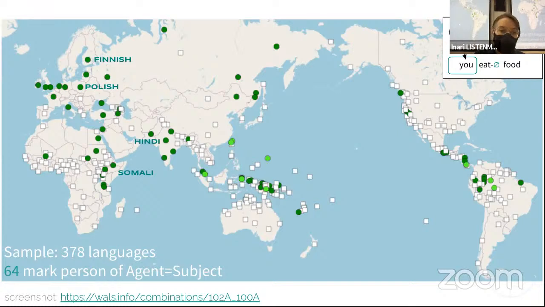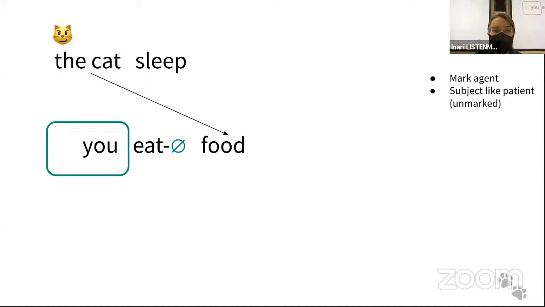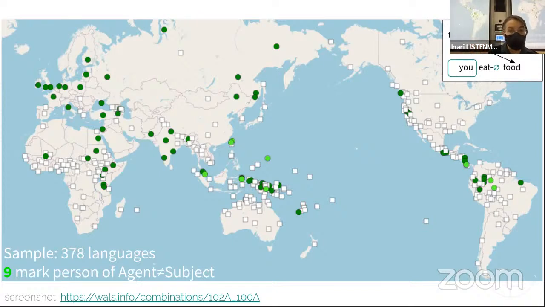And some of these languages are in the resource grammar library. A lot of the common big European languages behave like this. So really most of the languages in the GF RGL are like this, but not all of them. Again, if we keep marking agent, then the subject might also decide to follow the object and be unmarked. That's not quite as common.